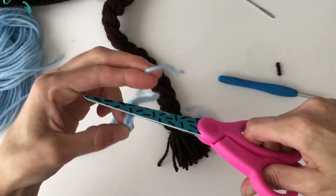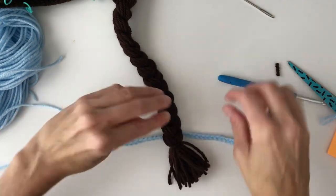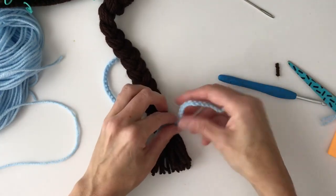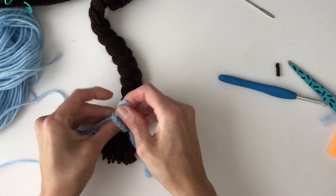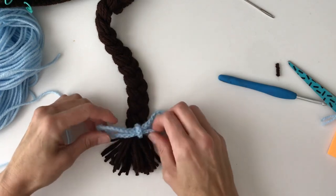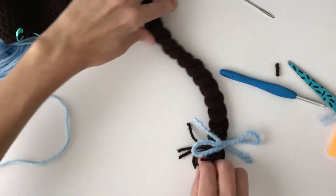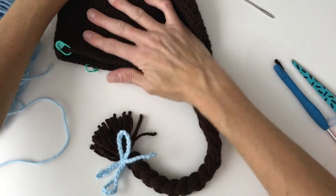Here we go. Okay, and then go ahead and use that as a ribbon to tie around the bottom of the bow. I like this, the chain, better than just using the string because it makes it a little bit thicker. Just work it back and forth so you get it tied nice and tight. And so there you have it. All right. And then you would just need to repeat the same thing for the other side.